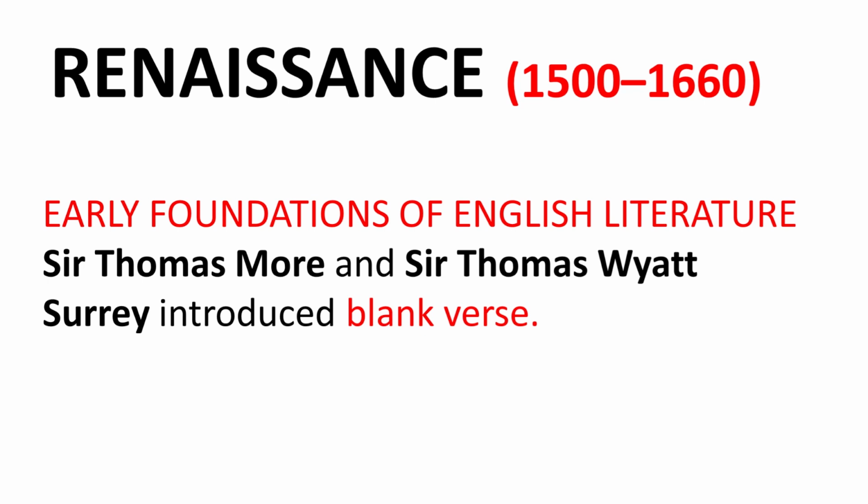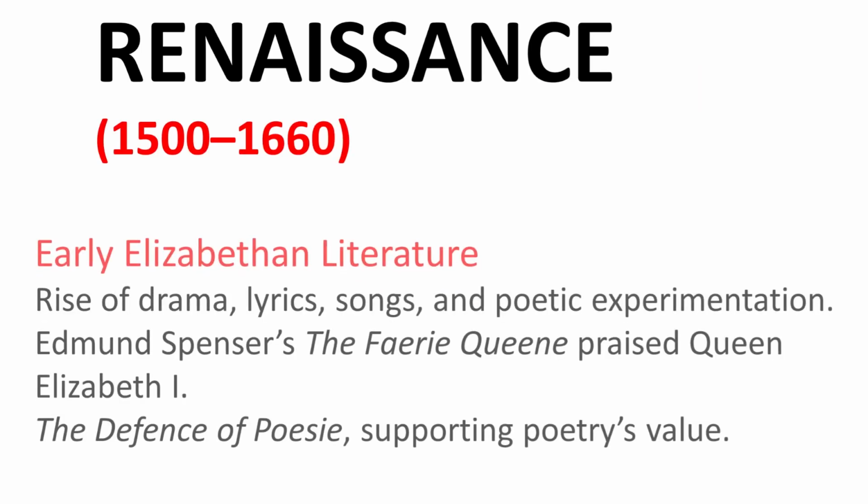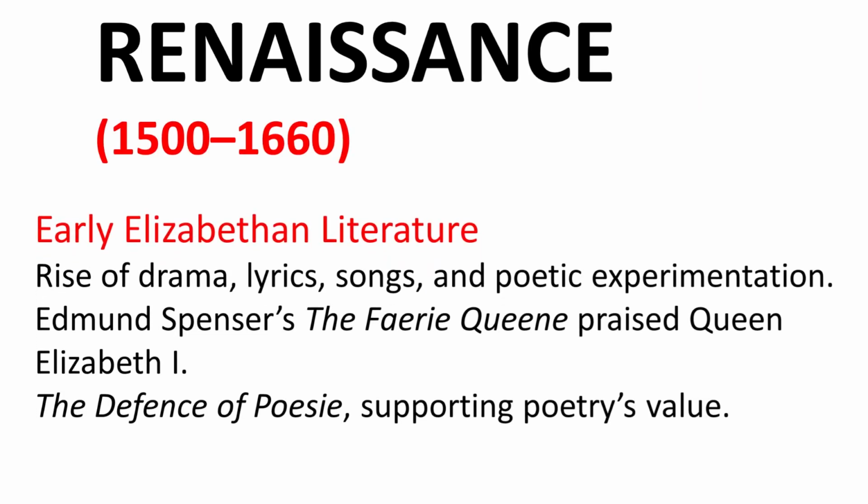Thomas Wyatt, influenced by Italian poets like Petrarch, brought the sonnet form to England. Henry Howard, Earl of Surrey, introduced blank verse, unrhymed iambic pentameter, which became the foundation of later English drama and epic poetry. Together, these men helped evolve English poetry by blending reason, emotion, and philosophical depth, shaping the future of English literature.